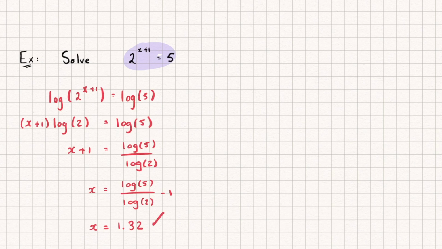Okay. Now, earlier I said, well, which base do we choose to solve this equation? Well, I'm going to choose a different base this time, and I'm going to choose base 2. And you'll see why I've chosen that. So let's answer it again using logarithms base 2.